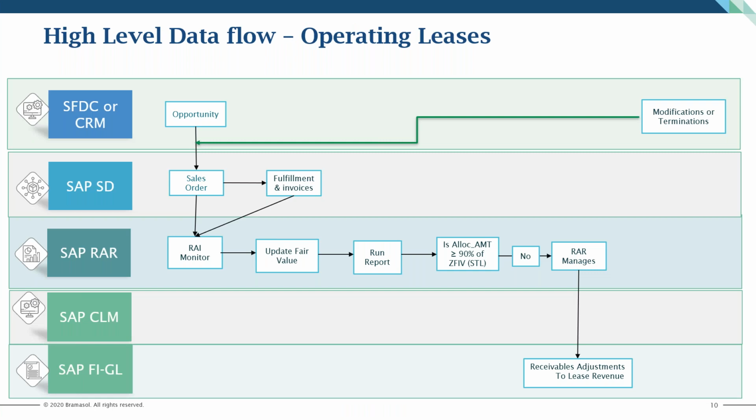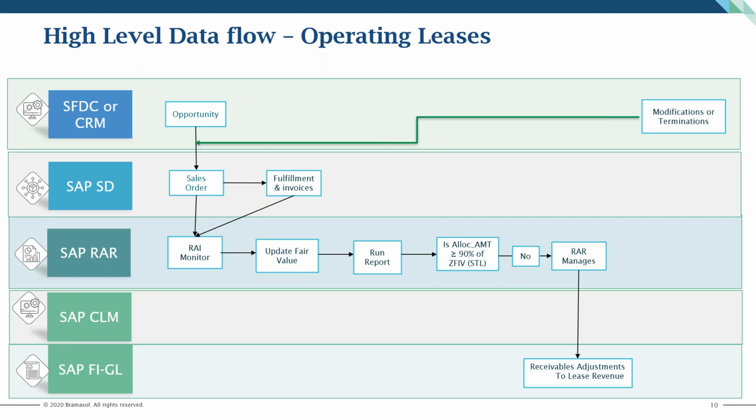So let's talk for a minute about the operating leases themselves. We don't care whether it's SFDC, SAP, or any CRM that you have. You've created an opportunity, and now that opportunity will flow into SAP Sales and Distribution. You've created a sales order, and that sales order and the fulfillment and the invoices and everything will continue on. Remember that for the moment we're not affecting anything having to do with the fulfillment of that item, the delivery of that item, the goods shipping, or any of the invoices.